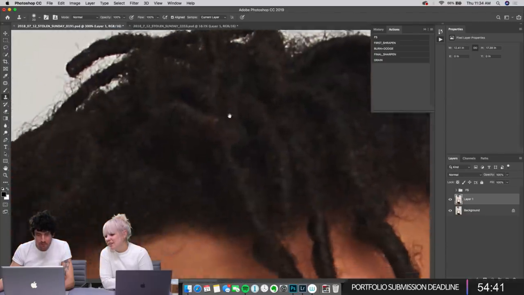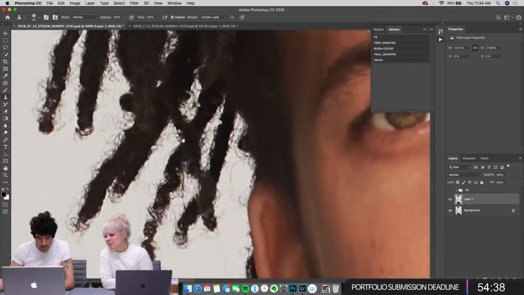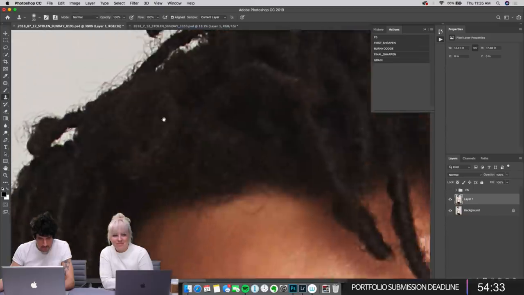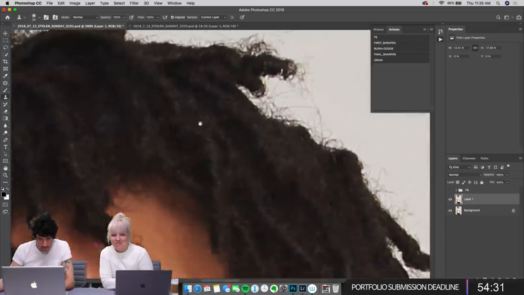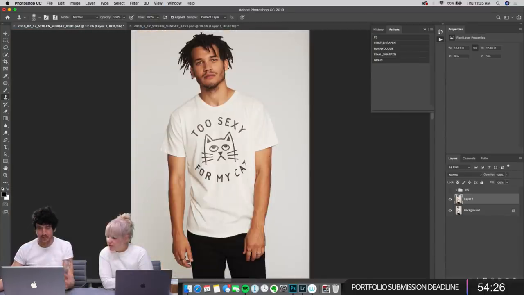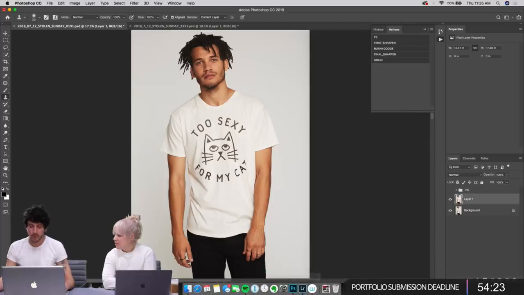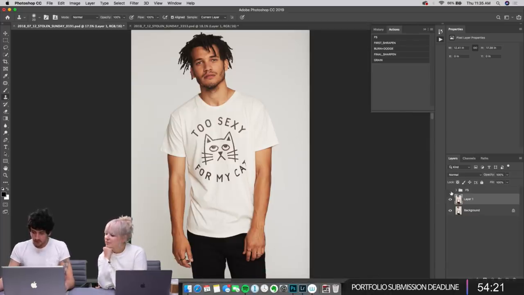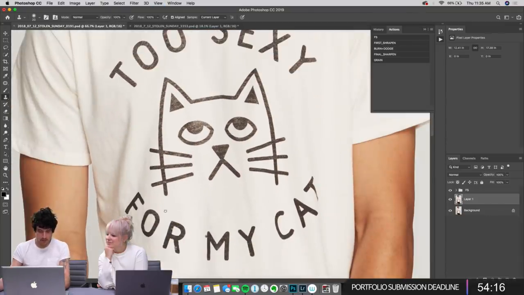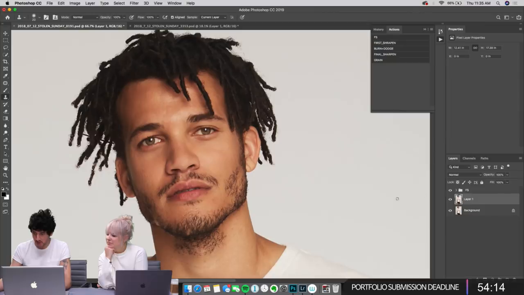If I was doing this on my own, I probably would have caught that, but I would have gone over all this stuff very slowly. It looks so good. So if you have to go back and toggle on frequency separation, what's going to happen? Let's see. Because I just duplicated the clean layer to make that, unfortunately, lesson learned: keep looking at your images and go over every inch. I have to delete that. Luckily I didn't do all that much.